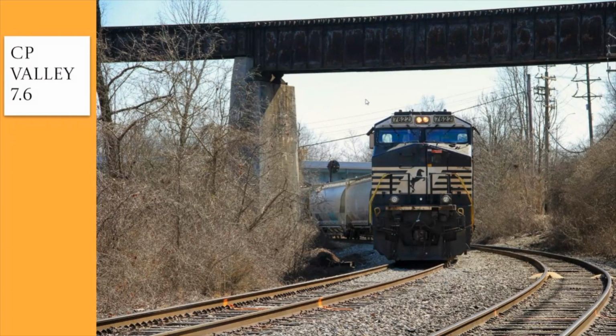Here we are at the northern end of that Y, and this is one of the coolest locations on the Oasis, in my opinion. At top is the abandoned Norfolk and Western Hyde Park Branch Trestle, which was originally part of the Cincinnati and Eastern's connection to Idlewild. In the back, we see a PRR-style position light signal, most likely put there by Conrail, which unfortunately has been cut down since this picture was taken. The track at left is the Norfolk Southern Cincinnati terminal, where we see T46, the Sharon Clare transfer, tied down, waiting for a crew. At right is the Oasis mainline.